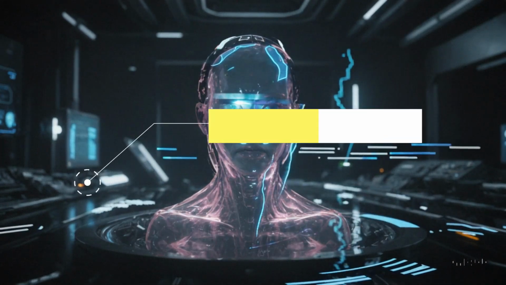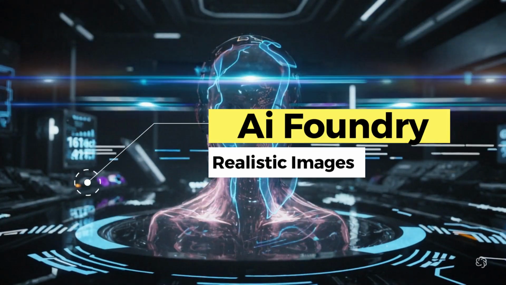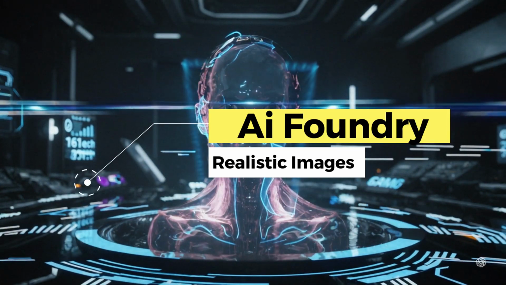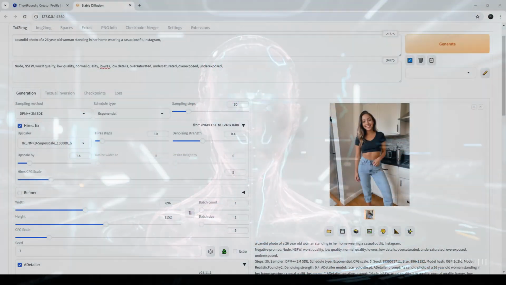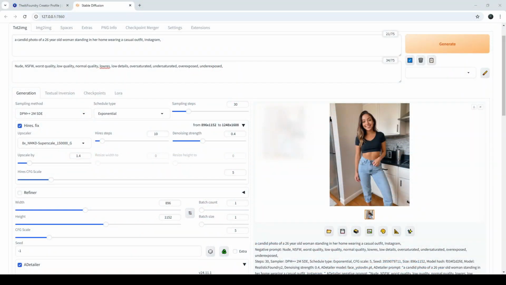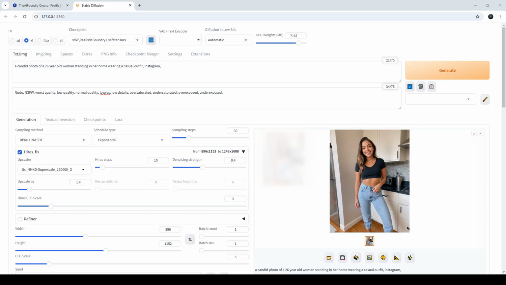Okay, someone on the Stable Diffusion Reddit asked me how I get the results for my realistic images in SDXL on ForgeUI. So we're just going to go over a quick overview. It's all pretty straightforward, generally speaking. So I'm in the SDXL tab, text to image.